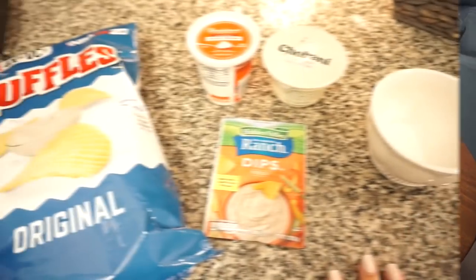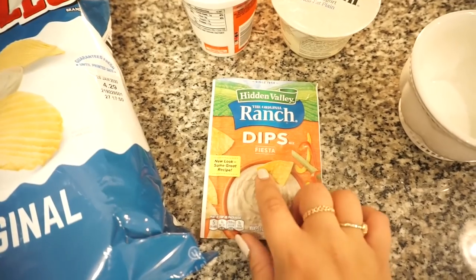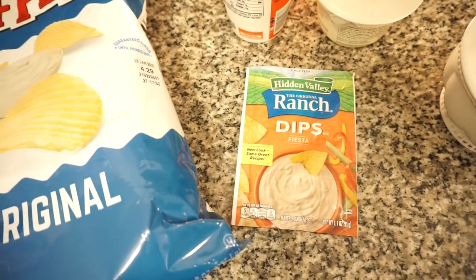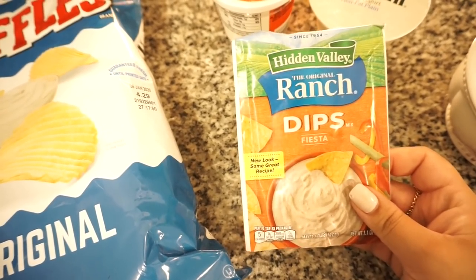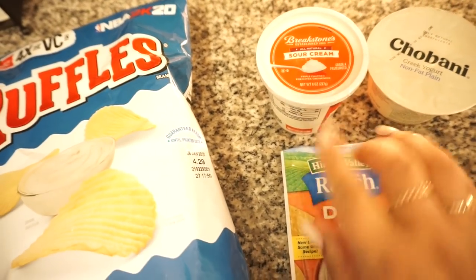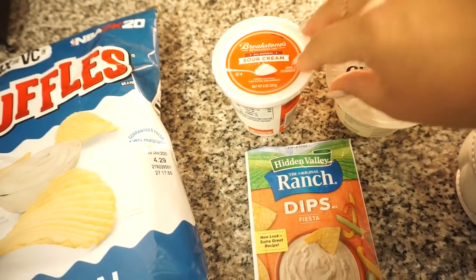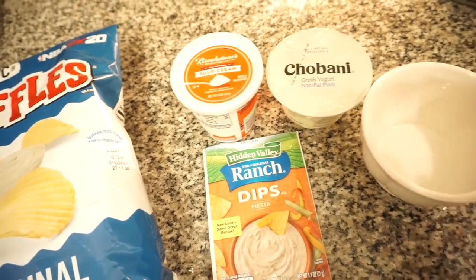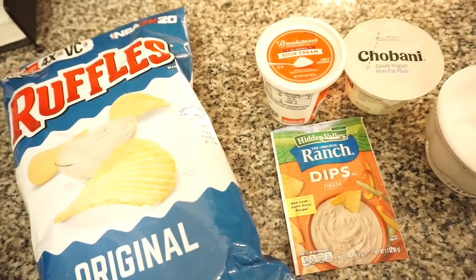You'll see all the other stuff in our Christmas home tour. Now I'm going to make our little dip. All you need is a packet of ranch fiesta seasoning dip mix — it has a little more spice than the regular, but you can use regular too. It's just new packaging, same exact thing. Then all you do is put it in some sour cream, stir together, and eat with chips. We're going to try half Greek yogurt and half sour cream to make it a little lighter — it's not healthy by any means, but baby steps! It's so yummy and easy.